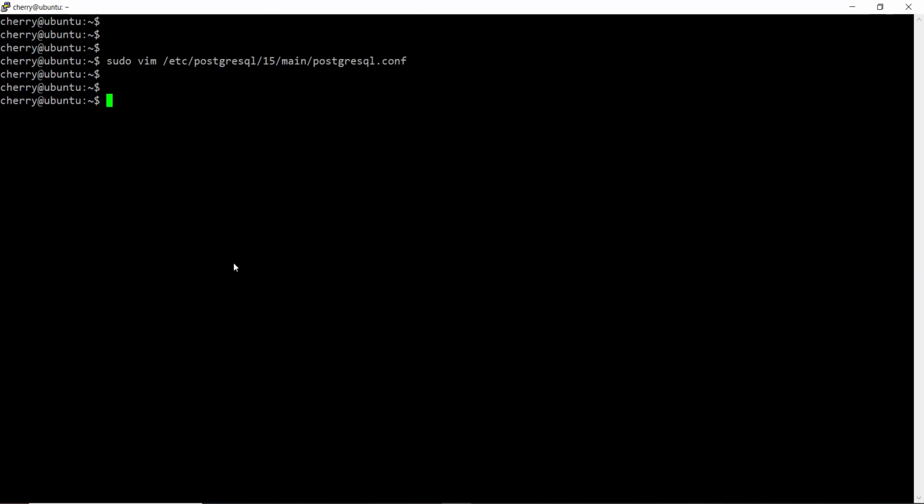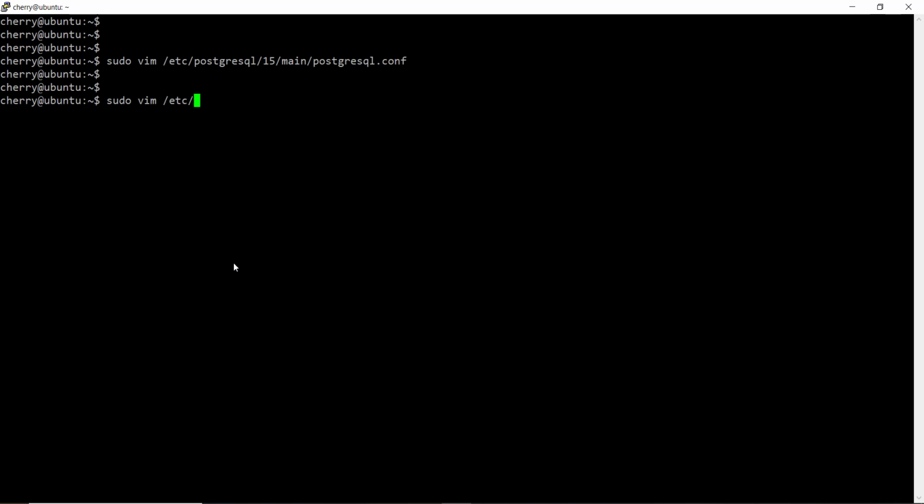All right. Now another thing we need to do is to add a new connection policy. So to do so, we are going to edit the PostgreSQL access policy configuration file. So once again, you're going to use the Vim editor.